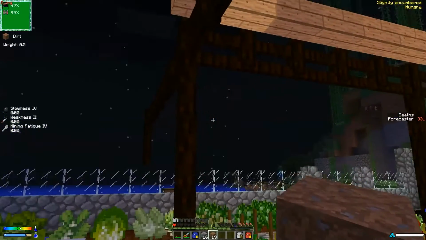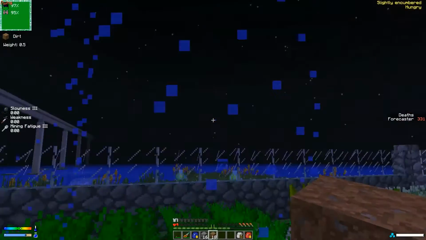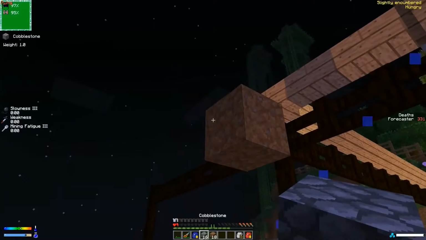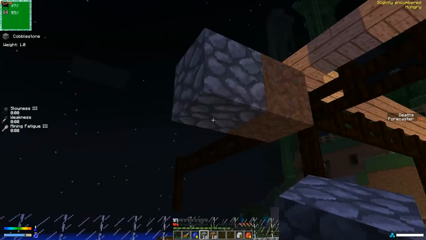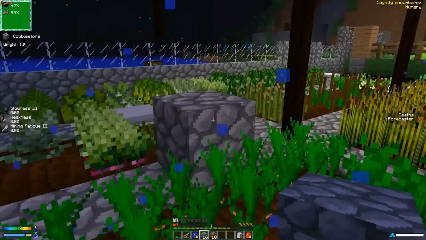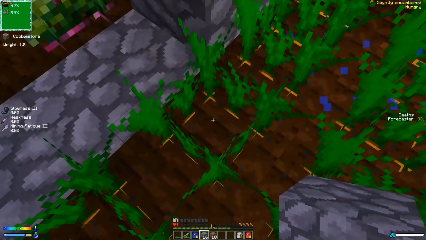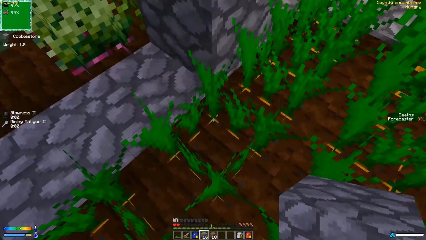So I put a dirt block against one of the existing pillars, then I put a cobblestone block here. And any cobblestone block I put underneath here is not going to be supported. So it's going to fall down through the water to the bottom of the ocean. And generally, this has worked great.